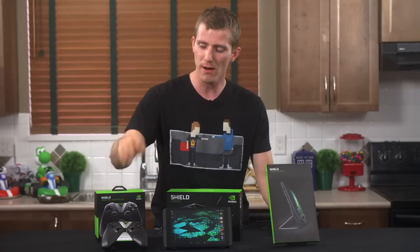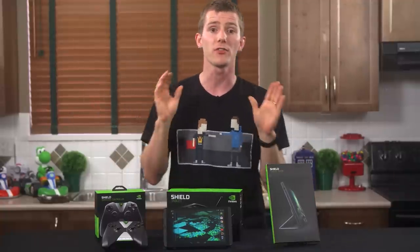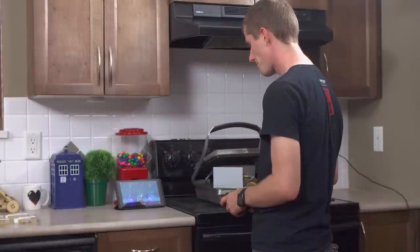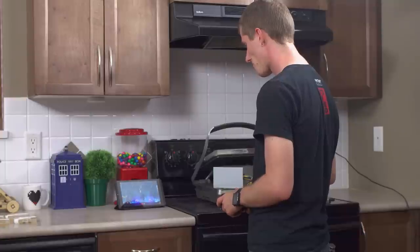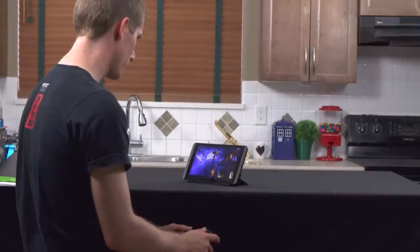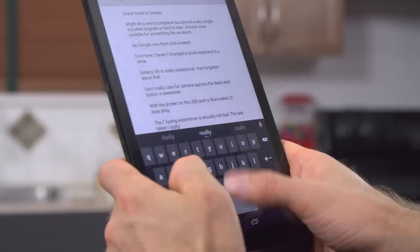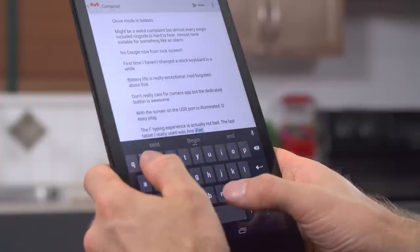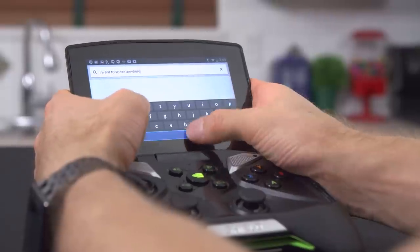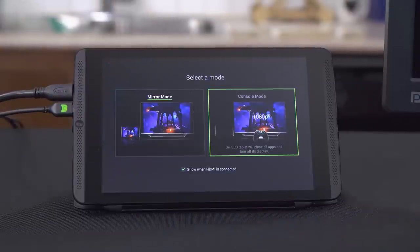But as much as I'm kind of piling on, there are some scenarios where the tablet is worlds better than the portable. If there's a flat surface in front of you — an airplane food tray, dining room table, desk in a cafeteria — it is a much more comfortable experience to game with a bigger screen, a lighter controller, and your hands in a more relaxed position. At the end of the day, it comes down to where you plan to use it and if you're willing to trade the convenience of an attached controller for the larger screen and a much better typing experience. Typing on Shield Portable or using apps in portrait mode is terrible. You could also buy this strictly as a tablet and game console for your TV.